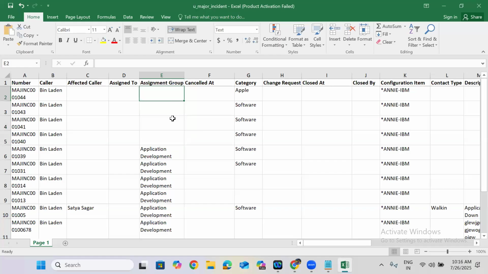Guys, by default, these empty values are not copied in ServiceNow. You can see I made the assignment group empty, right? Let me load the data now.